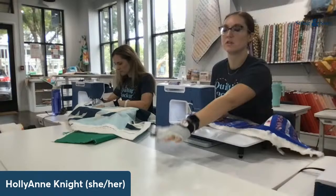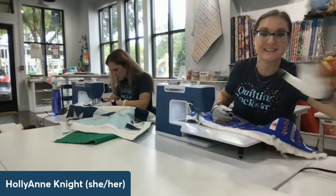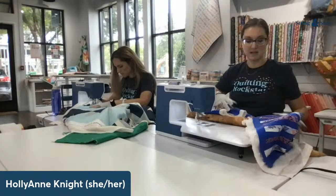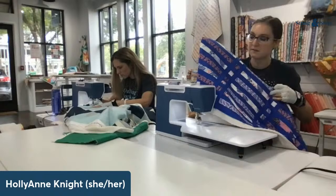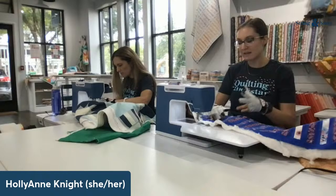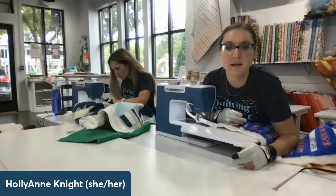We talked earlier this week about making sure you have space to the back and to the left of your machine. You can see I've been clearing space, moving my coffee and things like that. I have a lot of quilt to put somewhere, and I want this quilt to be on a table as much as possible, not on my body. I'm going to be working in rows, doing motifs in the blue stripes, so the quilt is going to start in my lap and move away from me — that's kind of unavoidable.